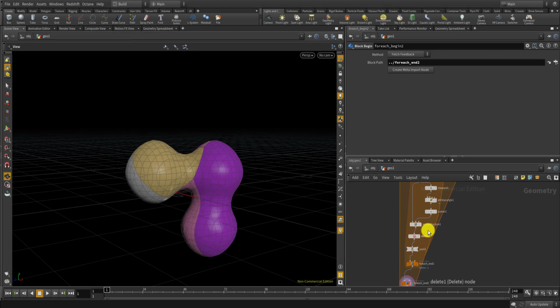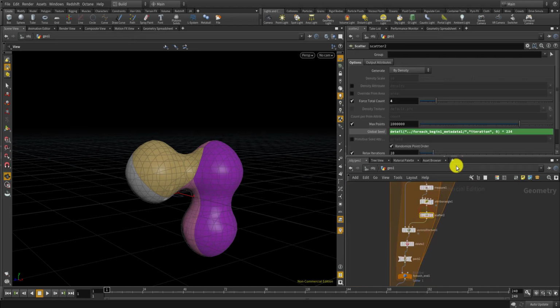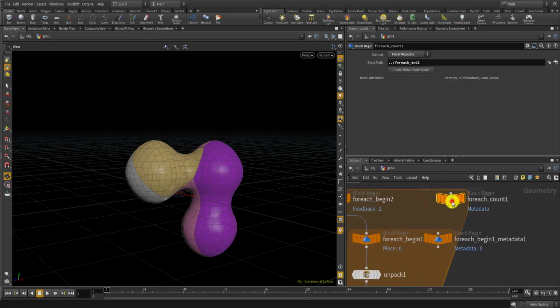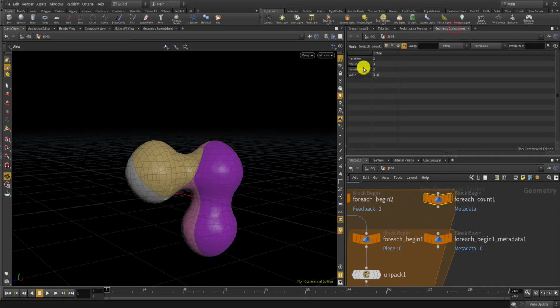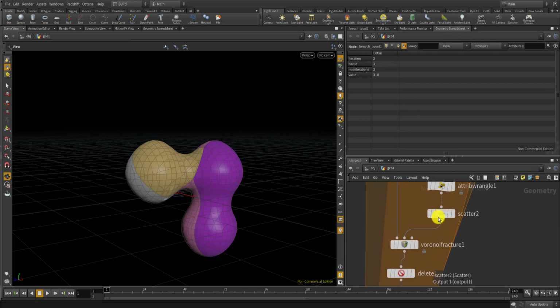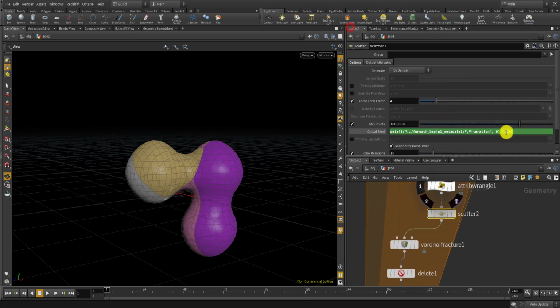Now inside the scatter, I'm only using the iterations for the first for each loop, but I would also like to use this one, the for each count 1 iterations as well. So let's add it. Let's copy this. Oops.